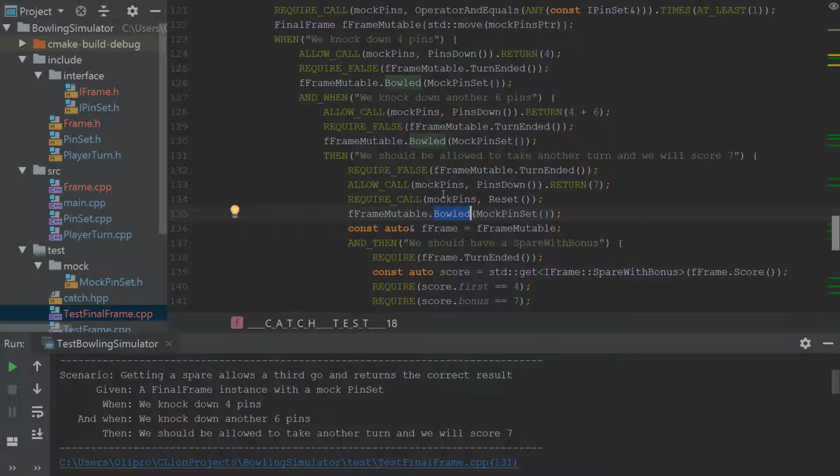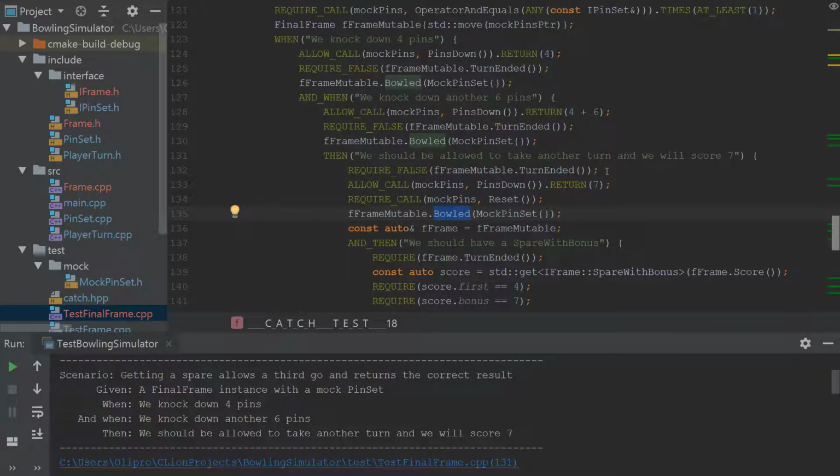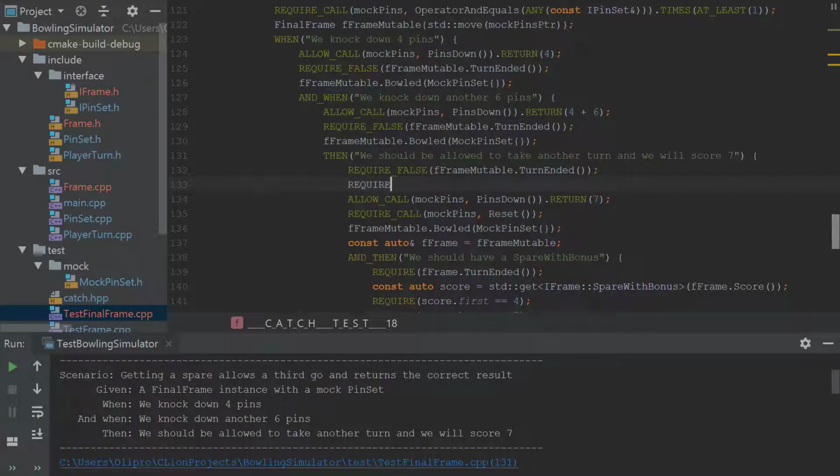So 1, 2, third one. So that's going to return 7, which is going to break it, of course. Yeah, of course. So it needs to return 10 and then. Oh dear, okay. Let's just try this first.